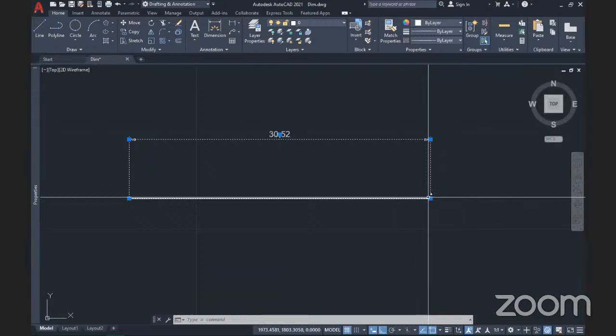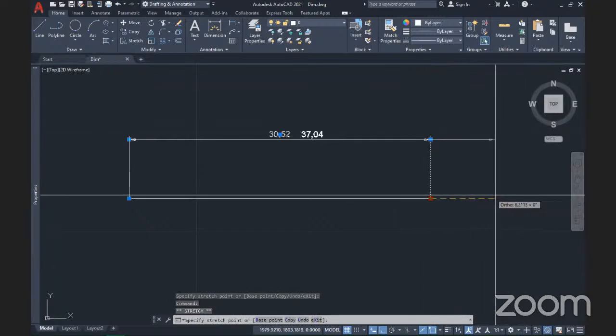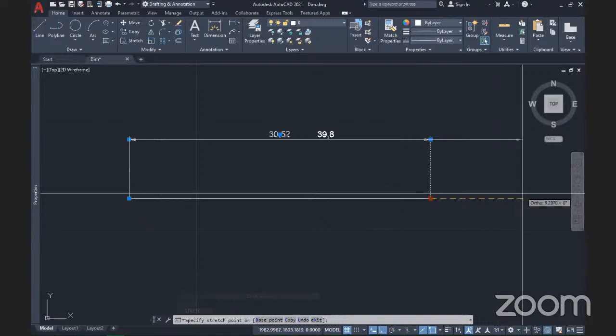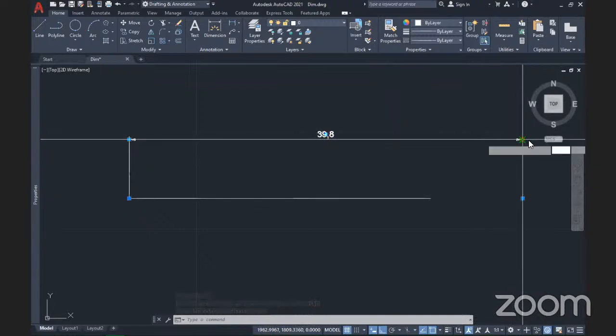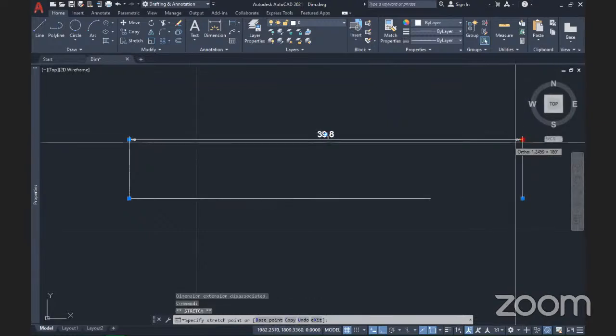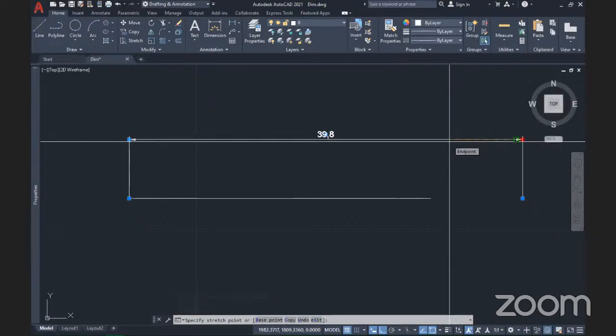So you have to edit it from your base. In this case, I'm going to click on this base point and drag. This is the dimension line I'm dragging, not the actual line. So you see the line there, and I've extended it, but I could not do it from this point because that is not any base point from which I created this dimension.